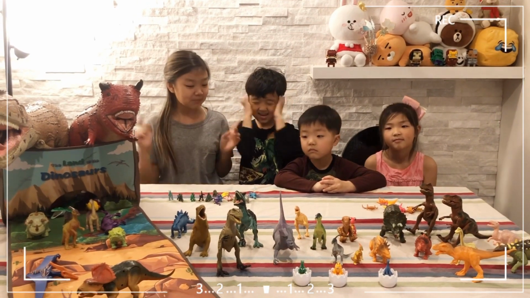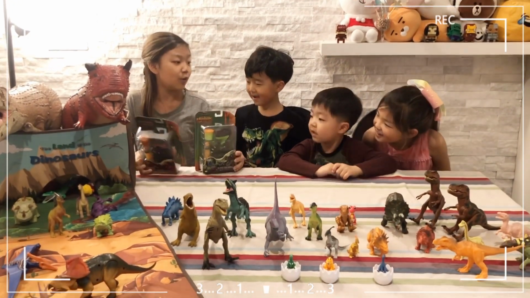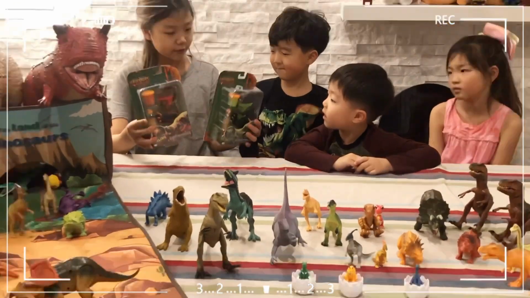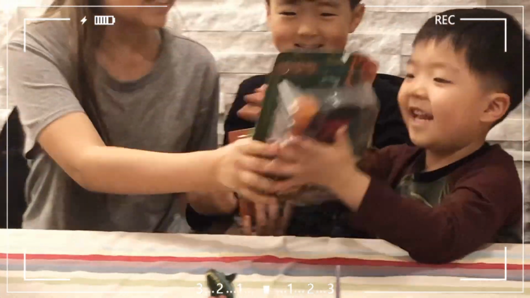Okay, now, let's bring out the prize and see what you get. Both get to have one. But Troy gets to pick first. Okay, Troy, which color do you want? Do you want the red one or the green one? Quickly, make your decision. The green one. Then Tyler gets the red one. Yay!